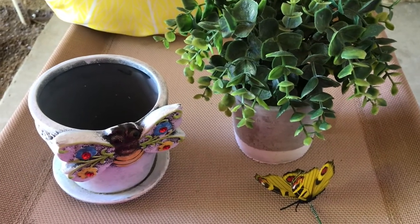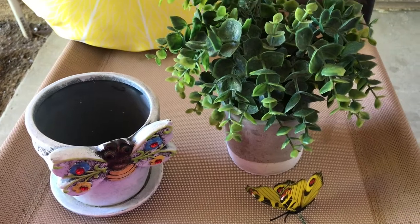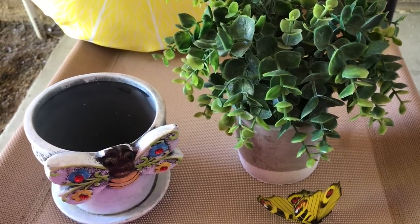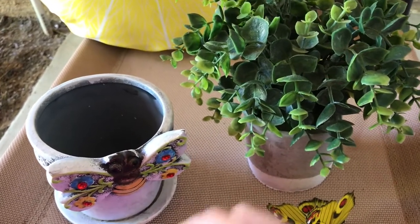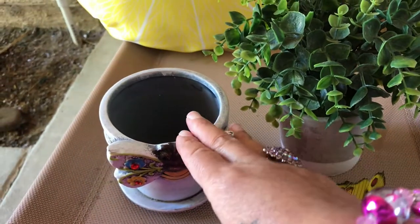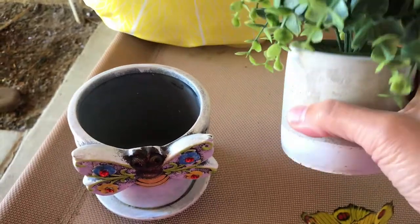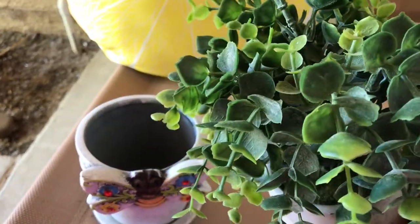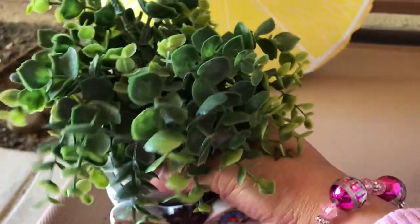Okay, this little DIY is very, very simple. I just wanted to put together a little floral pot, since I don't have any mud or anything to place in here to actually make one. I'm just going to add some greenery here that I have. This will fit nicely inside of here, so I'm just going to place it in here like this.